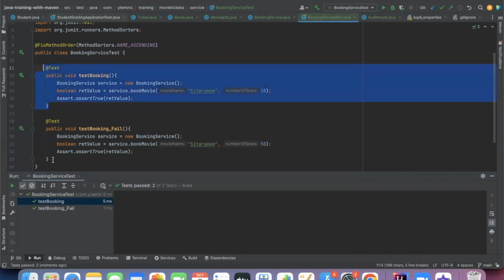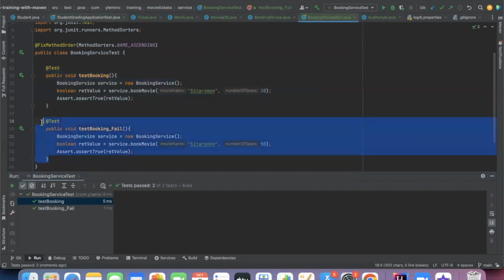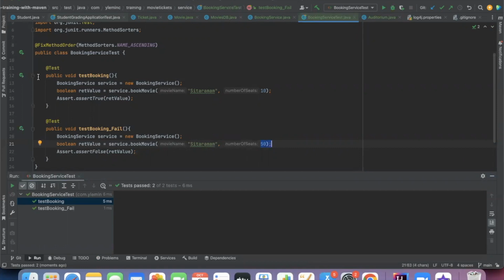But when I book 50 tickets again in the second method, it also passes. But here it should fail, as assert false. I'm expecting a false statement here. So let's go step by step and debug this one.